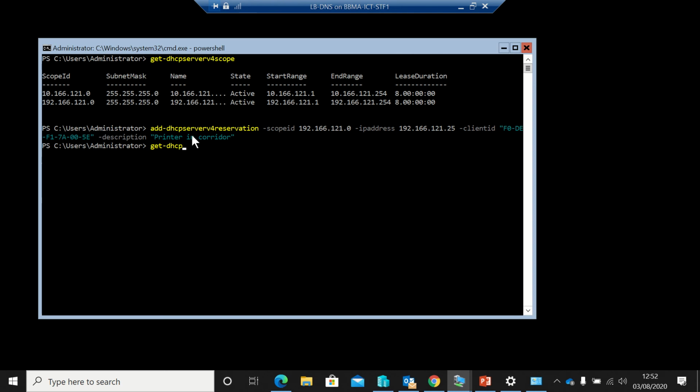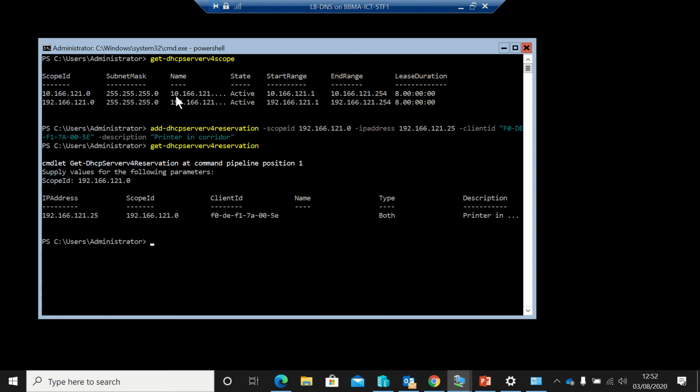To display that we've got it, we've just got to use our get command and see. Oh, I've got to put in the scope ID just so it knows which one I'm looking at, and it will tell me straight away all about it. I could give it a name as well, but that's a nice quick way of making it. If you wanted to delete it, you'd use the remove command, and again tell it its scope ID and its IP address. So a nice simple way of doing it.